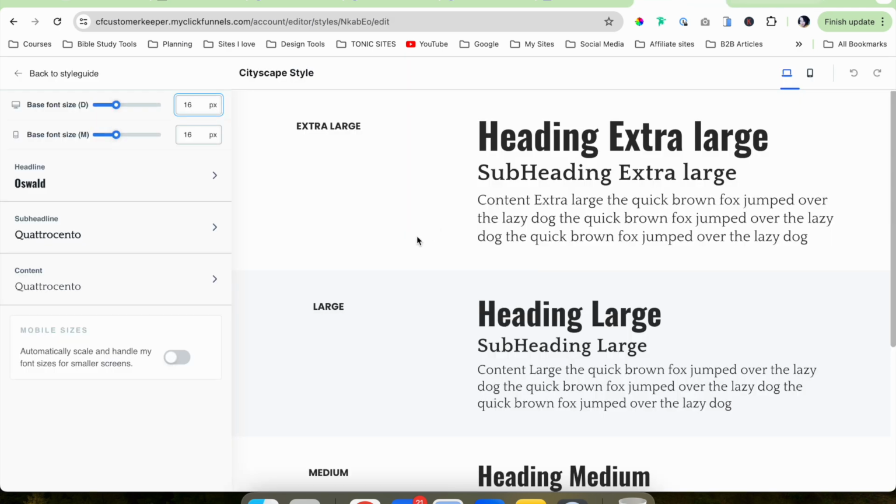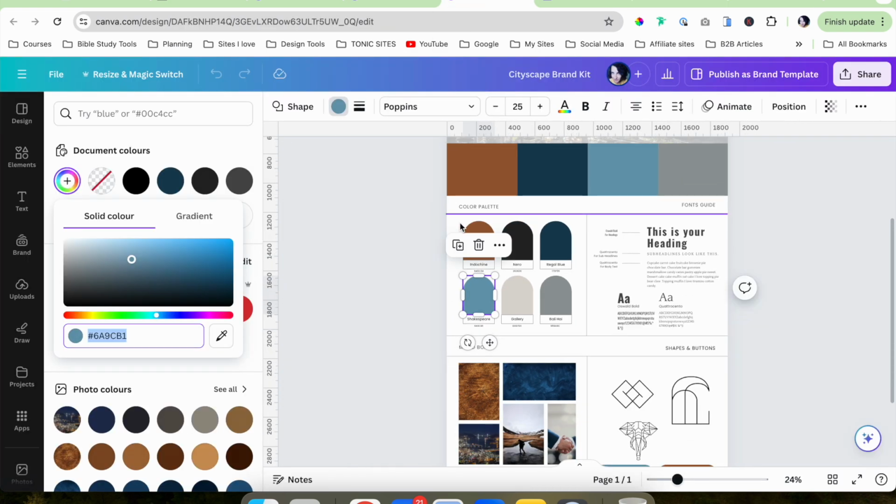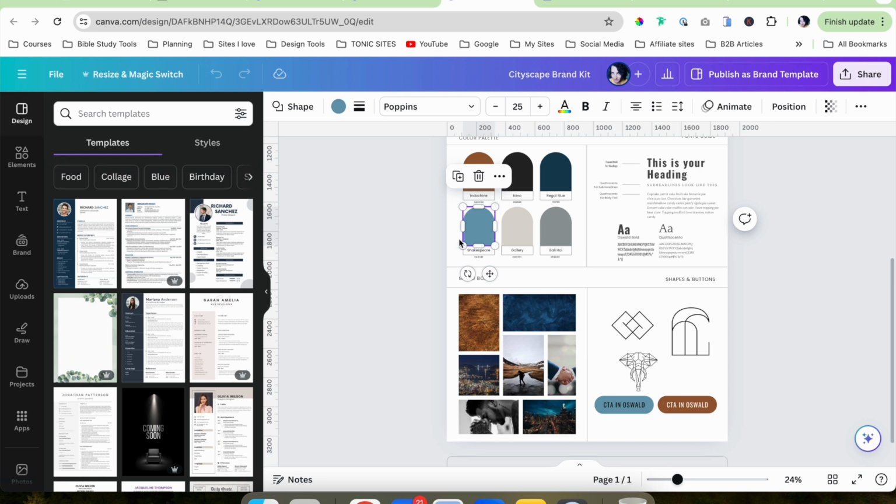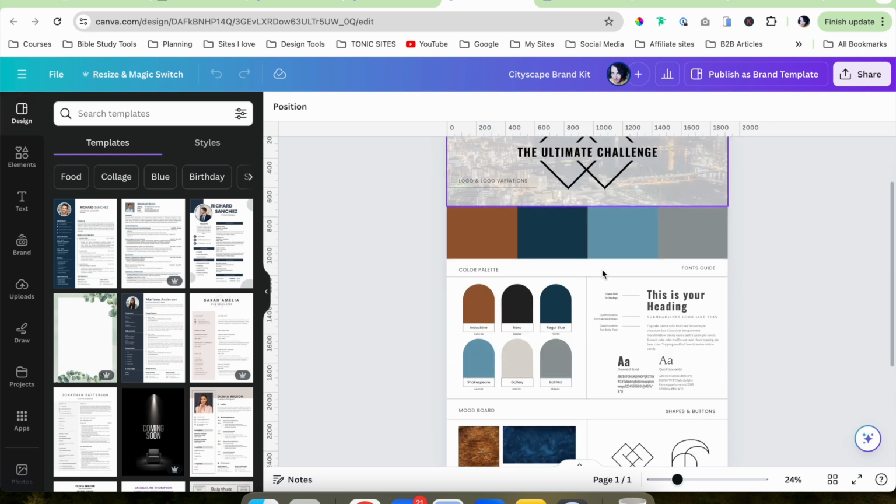So I already have that open over here, and I have just pulled in this brand board that I have over here, and it doesn't matter how your brand colors or fonts are set up. It might just be on a Google page or in a spreadsheet or something like that. What you are essentially going to do is you are going to use your fonts and your colors, and you are just going to set up a style guide so that it's very easy for you to start building pages and funnels inside of ClickFunnels.